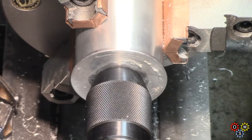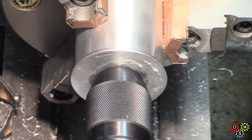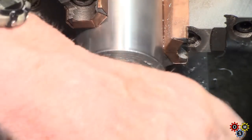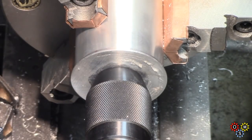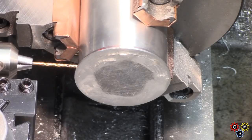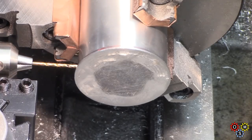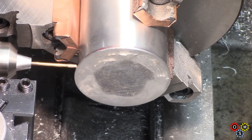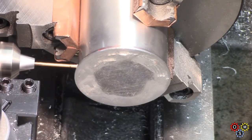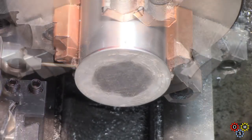Time now to install the base piece. Plenty of permanent Loctite, pressure applied from the tailstock, and then leave it to cure. Now, because the fit was not quite as good as I'd intended, and despite the fact that we've got Loctite, I decided to put three little pins in as an extra. So what we're doing here is drilling the first of three, 2mm drill, and I'm using some 2mm aluminum rivets which have had the heads cut off, using those as pins.